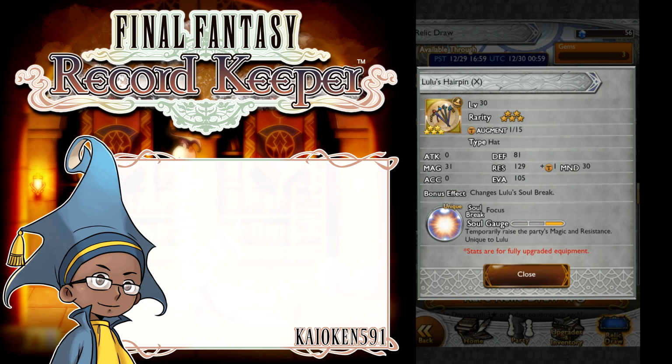I would consider pulling on this banner just for this. I wouldn't mind getting the True Judgment's Grimoire either, but this is a phenomenal thing, especially if you're running mage meta. If you're not really running full mage teams, I wouldn't go too hard over this. But with more upcoming harder content, I think it's going to be very useful.